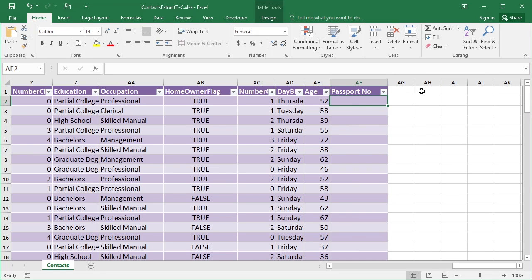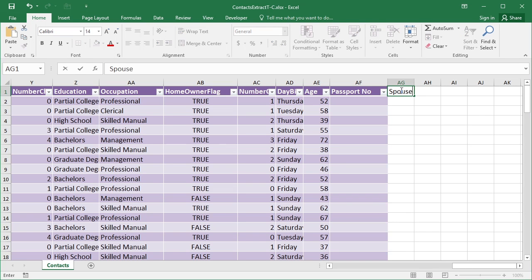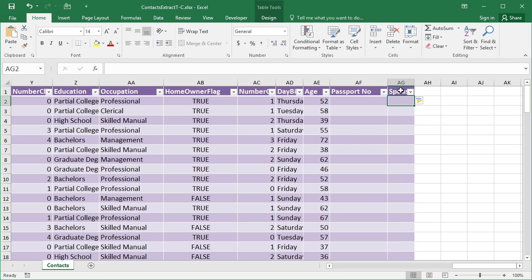As long as you don't go here, leaving a gap, you actually are the next blank column, then Excel will make the assumption you want to add the new column in. It may be that I would like to add in spouse, again return. Now, if you're not wanting to add this column into your table, that's okay. You've got a little get out of jail drop down here where you can undo table auto expansion, and you can even turn off the automatic expanding of tables. So when you add another column in future, it never expands.